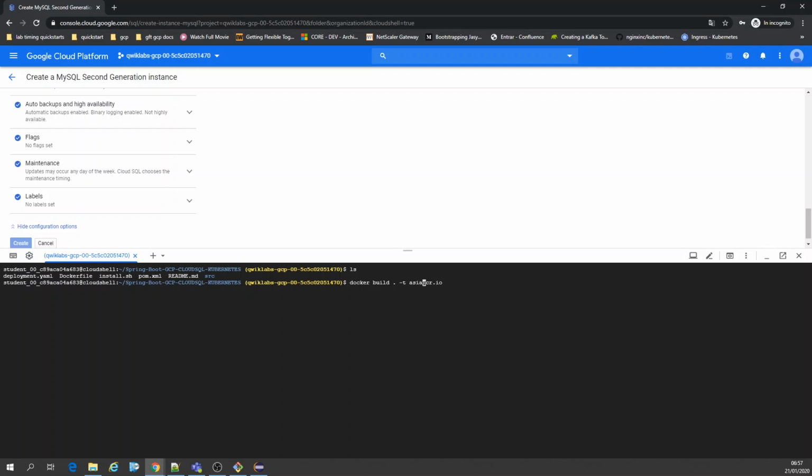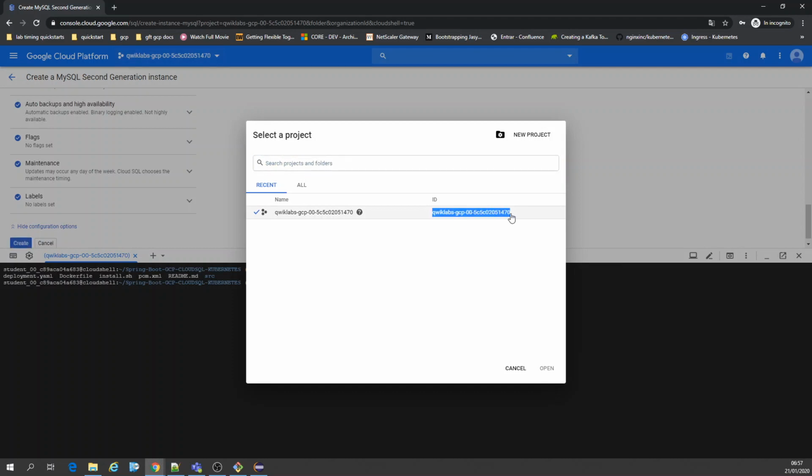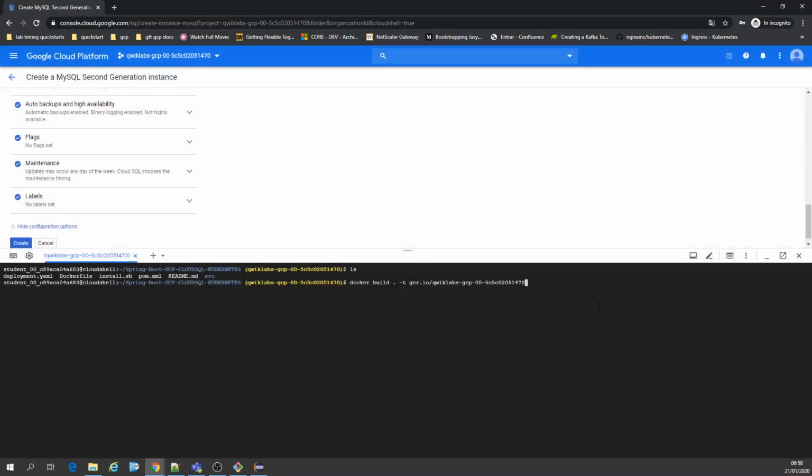Otherwise, I could put asia, or eu for Europe, whatever, slash project ID slash my application. I defined my application as elastic-app, which I use also in the deployment YAML.